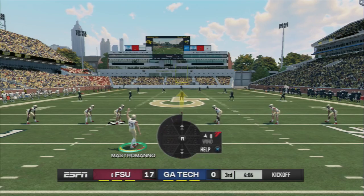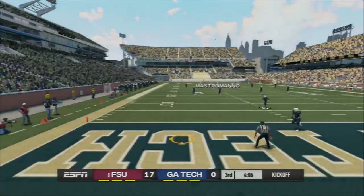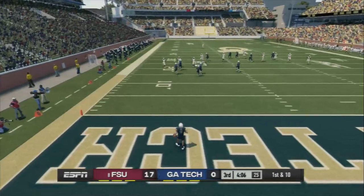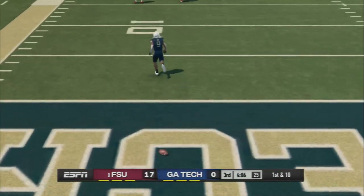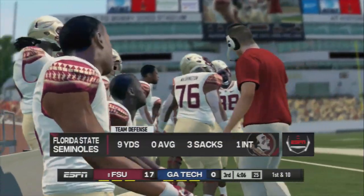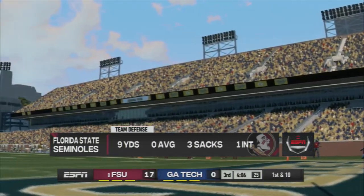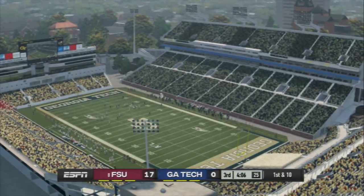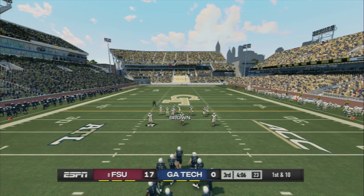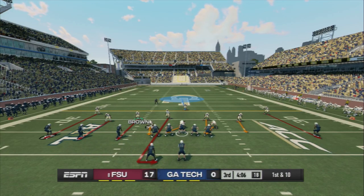The kicker looks like he's ready to kick this one off. He sends this one deep. This one's going to be down in the end zone for a touchback. Brad, as good as this defense has looked, I'm not necessarily surprised by this shutout. I mean, you and I were there on Wednesday watching this team practice, and when this first-team defense goes against their own first-team offense in a practice, sometimes it's actually better than the game itself. So they prepared themselves very well to have this kind of game.